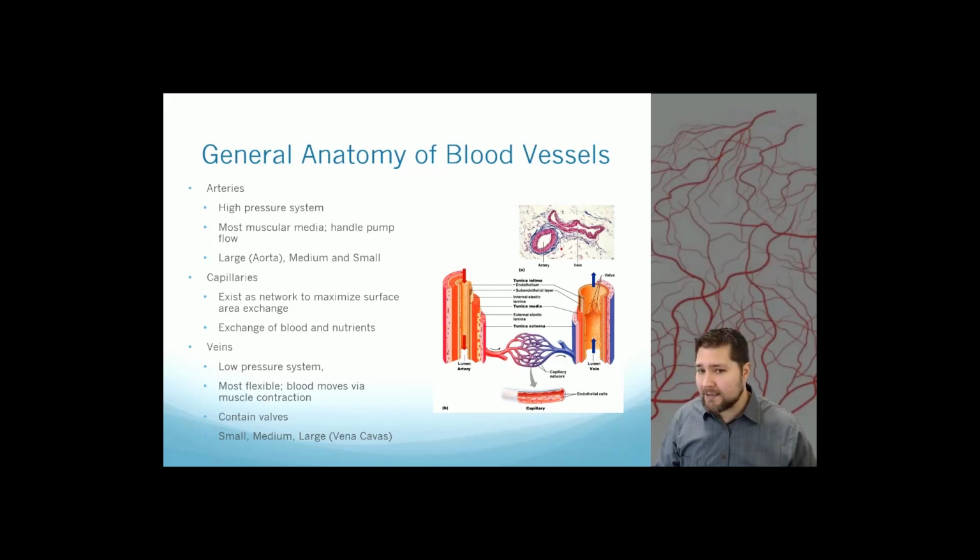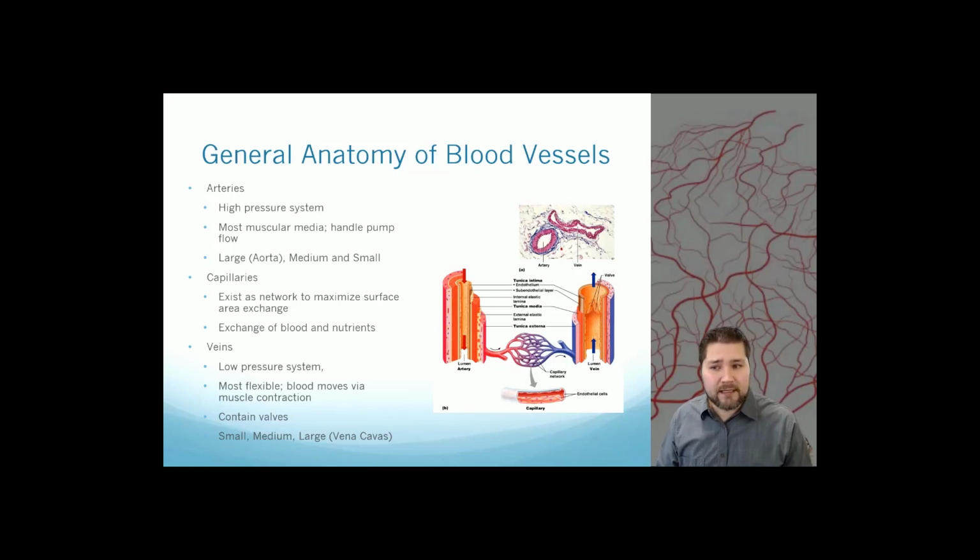Now after blood passes through the capillaries, we'll get into the venous system, and this is a low pressure system, right? There's nothing really pushing blood into the capillary system. It just happens to end up there after the capillary bed is done with it. And so there's really no high pressure here. That means we don't really see a thick medial region. We don't have a lot of smooth muscle in the walls of our veins. And these vessels tend to be more flexible.